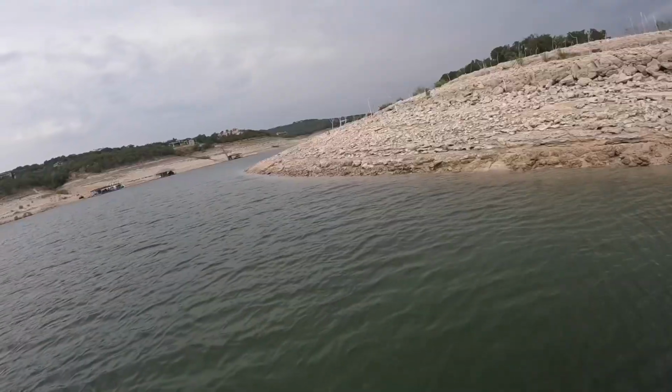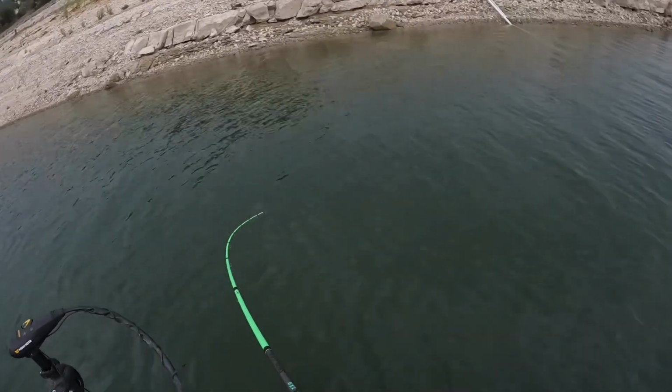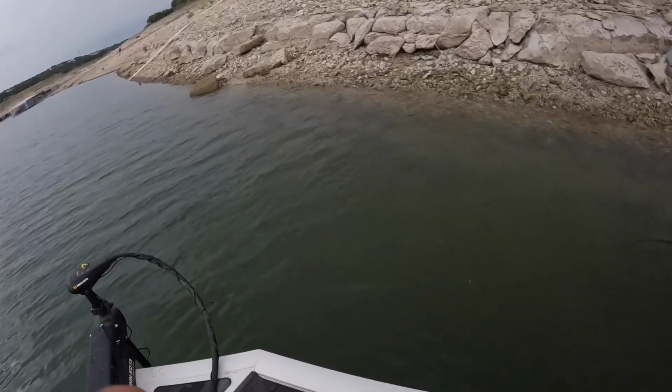I can't even feel it. That's not good. There's a fish. Oh, that's a nice fish. He was right next to the stump. There's a fish. There's a fish right by the boat.